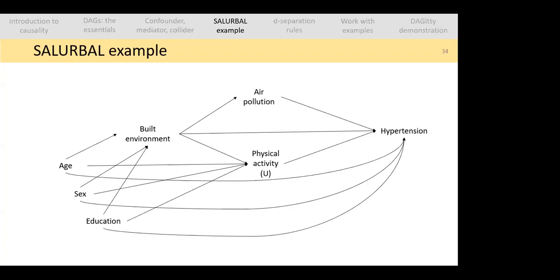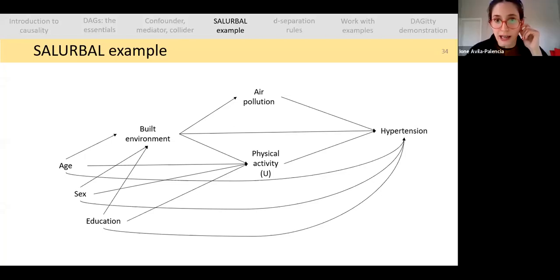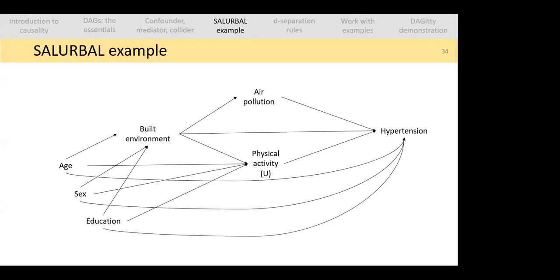Although, sorry, Yoni, when you put a variable in the DAG, you should have the literature supporting the hypothesis, right? So if there are no papers published that show the relationship between education and built environment, then I shouldn't just put it, or I still can put it if I have a strong idea that in a certain context that might happen, particularly the context I am conducting the study in. So your question is what you do if you don't know about it, whether you put it in the model or not, right?